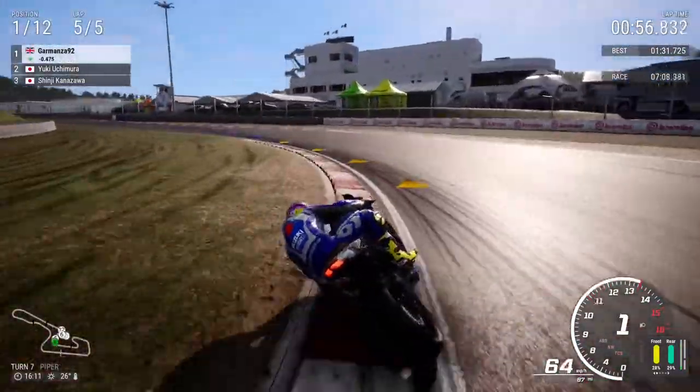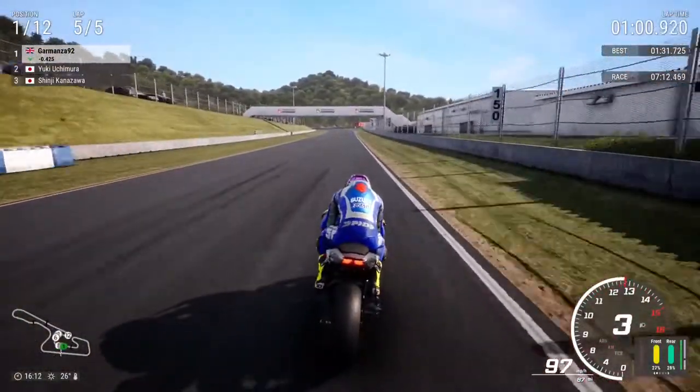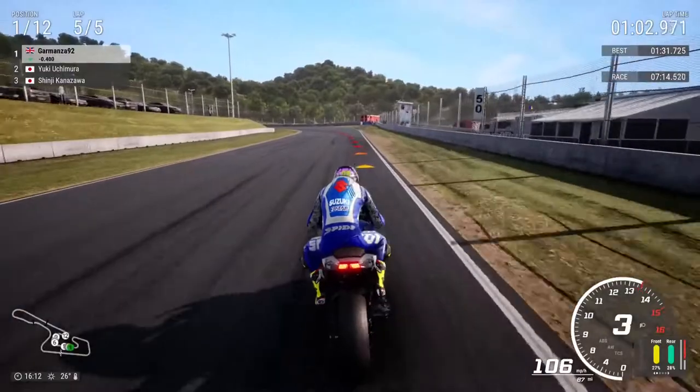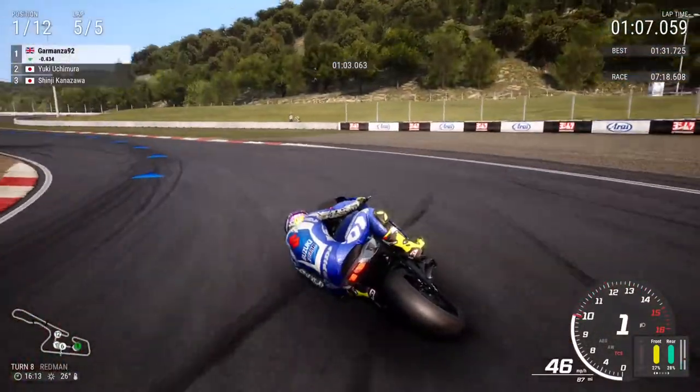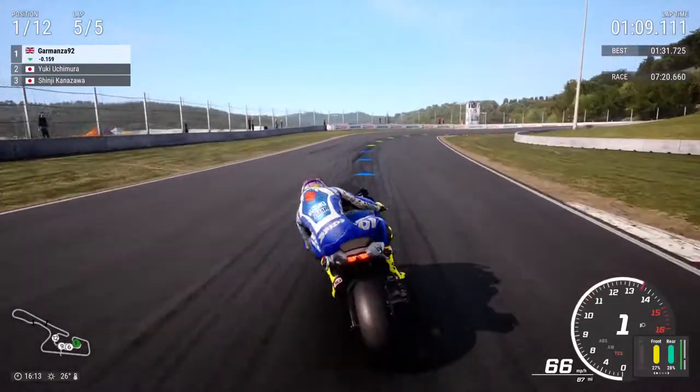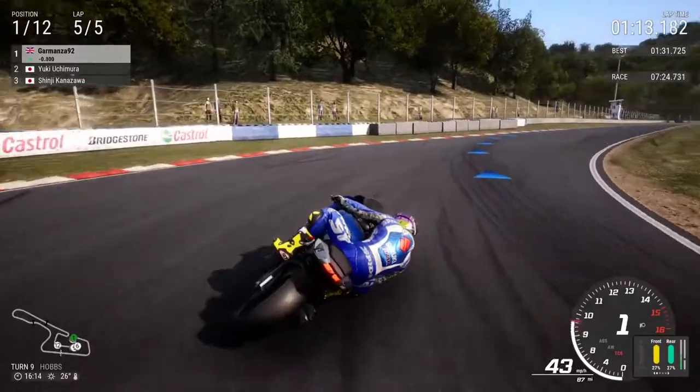Turn 7. Oh, I don't want to use that curb. That'll send us down onto the deck. This is a sloppy lap. Yeah. Nearly half a second slower. Can hear that bike right behind us. Yuki's right behind us now.